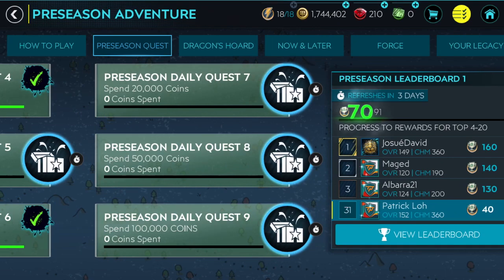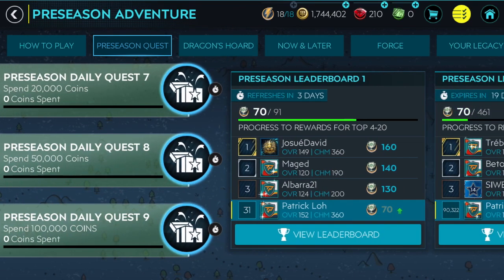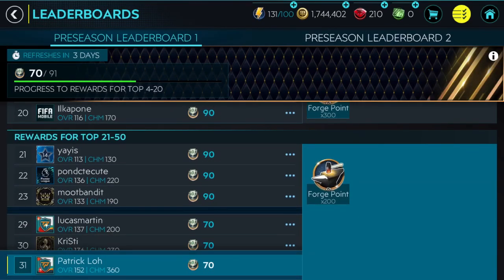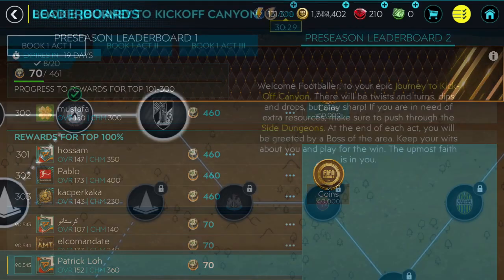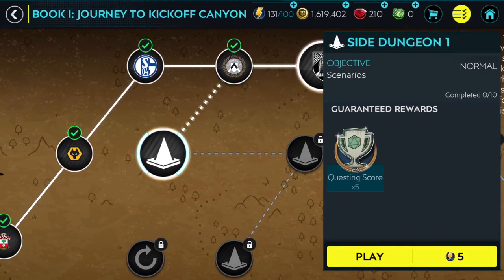I mean, at the start itself, there are already some that I can claim. And there's this pre-season leadership board. Apparently, when you claim more of those points, then you can progress further, and then of course you'll be rewarded either by forge points or by coins. Alright, so there are 2 leadership boards, just take note of this too. Alright, so back to book 1 itself. There are 3 acts. We got to finish act 1 and then followed by 2 and then 3.